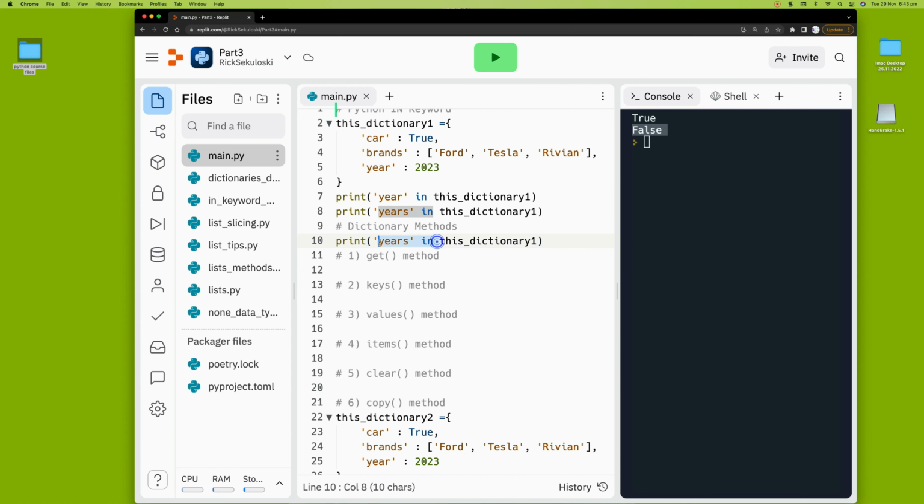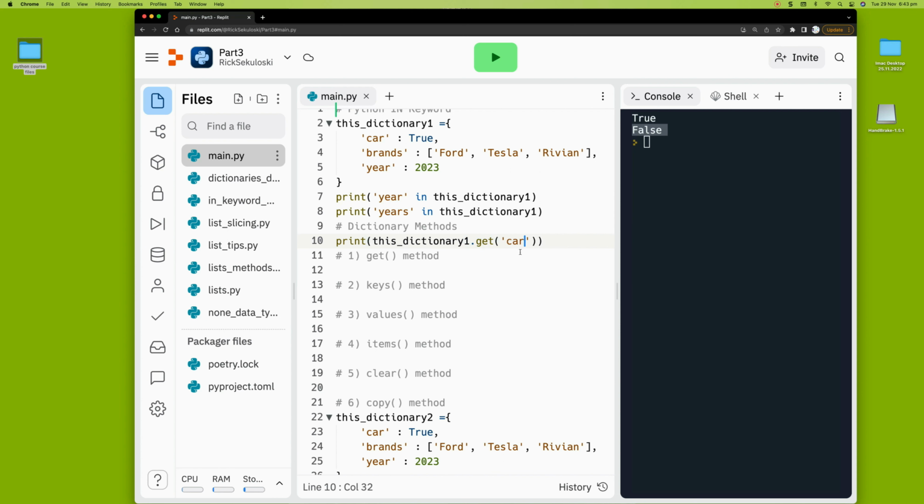We're not gonna obviously use this dictionary, but I'm gonna say this dictionary dot get, and inside I'm gonna pass one parameter that will be a year, we already said a year. And there you go, I have 2023. Nice. If the key that we're trying to get does not exist, we will get none. For example, I'm just gonna do one more here, and let's say cars, and I will get none. So I will not get false, I will get none.